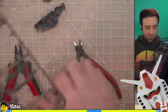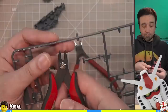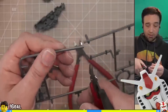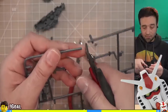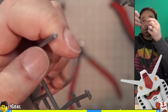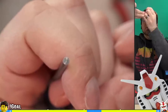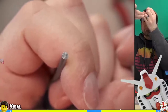Yeah, so basically, to Kevin, if you have just side cutters that are made for wire, these are wire cutters. I've actually sharpened them a bit, but still, that's what you don't want to hear. The snap, because the snap means that you're breaking the plastic. Now again, these were sharpened, so that's actually not a bad break, but you can see right down the middle that the blades cut in from the side a little bit, and then you can see the horizontal bar down the middle, which is the break.